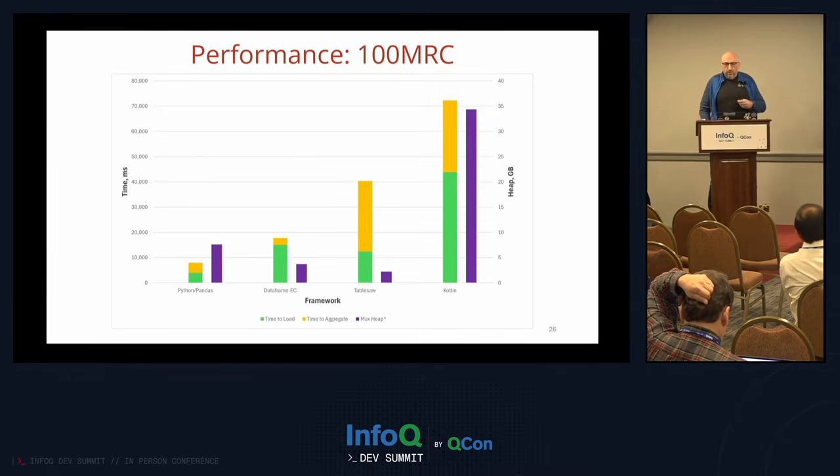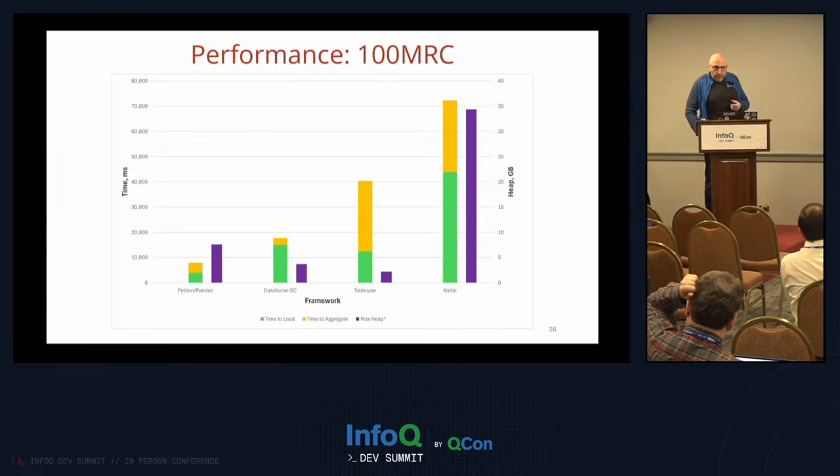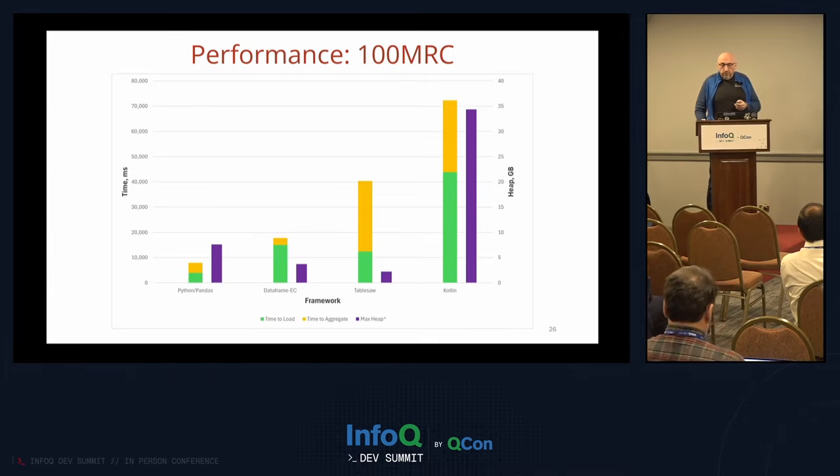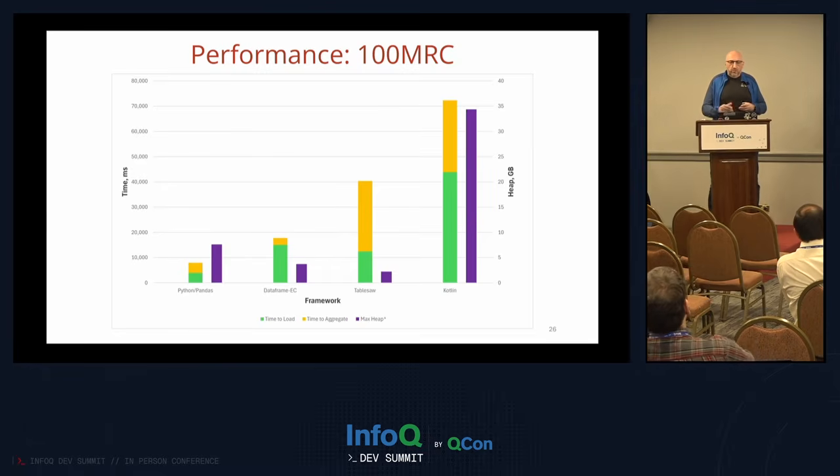So first, you see we talked about 1 billion row challenge. And this is not the 1 billion row challenge. This is a 100 million row challenge. And the reason we had to introduce that was because Kotlin just didn't finish the 1 billion row challenge. And we could talk why it's so, but I wanted to have a comparison in sort of the same context. So we created 100 million row challenge.